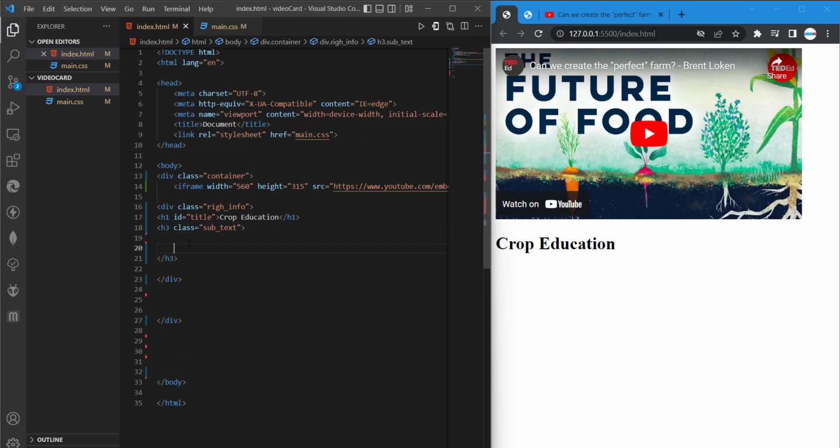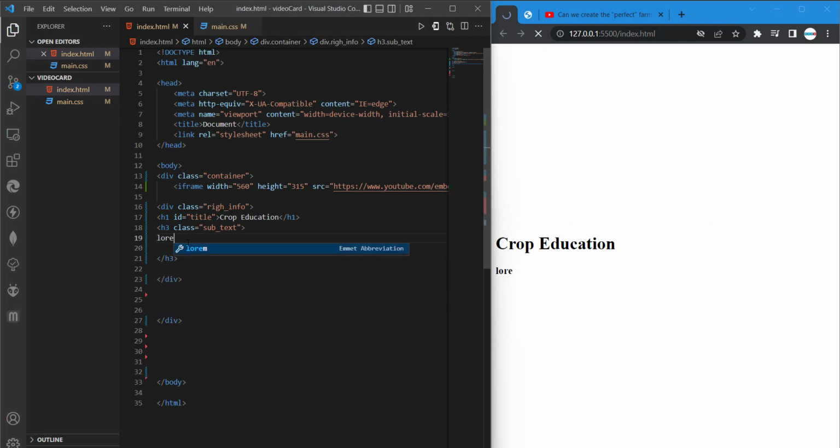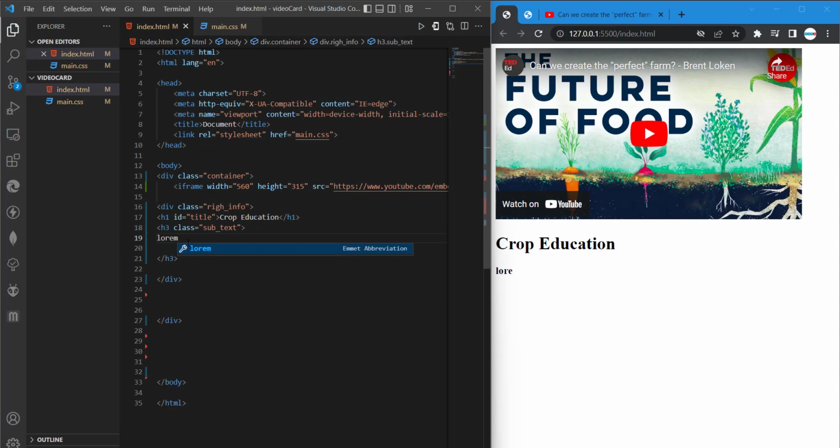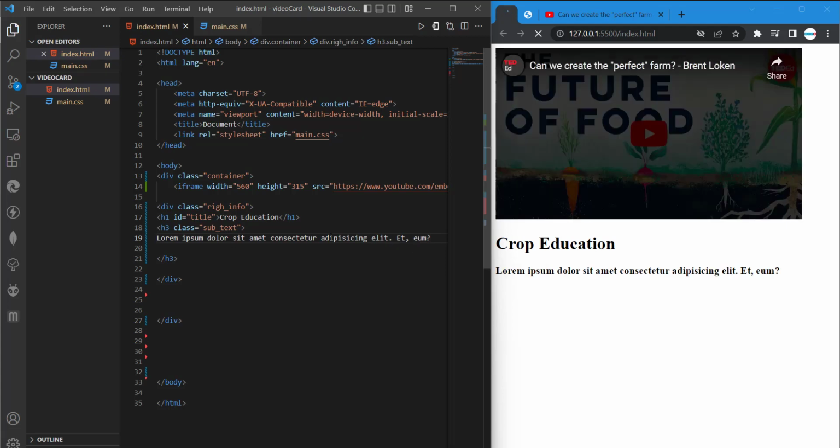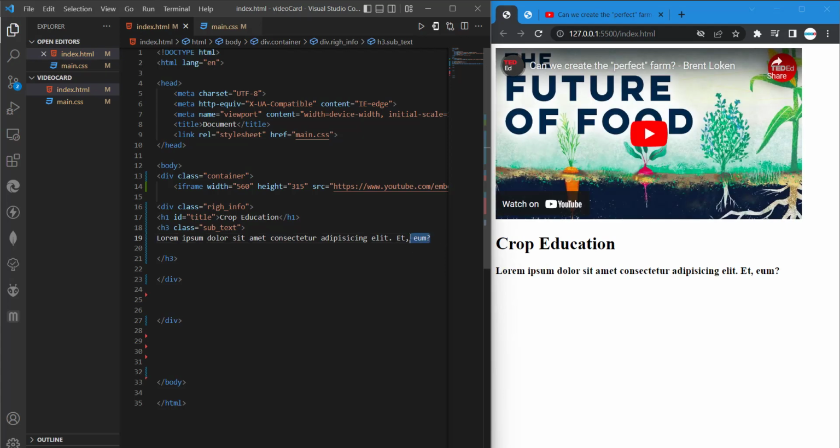I'll work on this separately too. Then I'm going to type lorem ipsum, let's give it about 10 words. I'm going to take this one out.